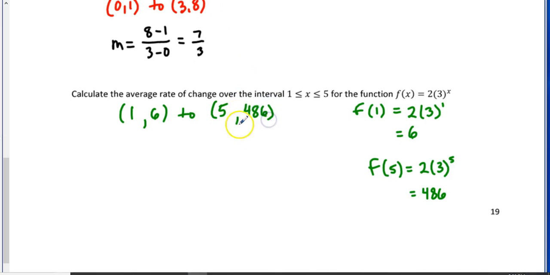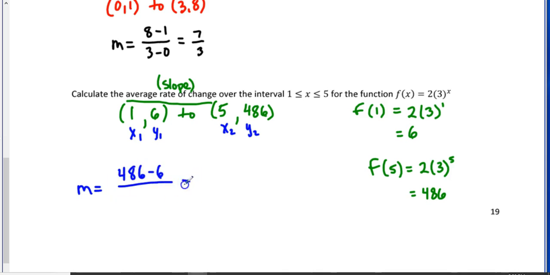All right, I need you to take it from there. Find us that average rate of change, that slope, right? Play the recording when you're ready. All right, hopefully you paused. We call this x1, y1, x2, y2. So change in y, this is our rise. 486 minus 6. Great, mental math right there. We know that's 480. 5 minus 1, another mental math. We know that's a 4.